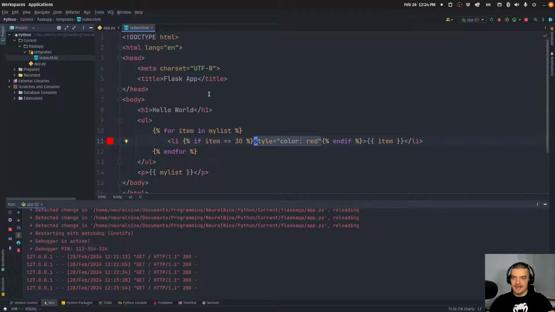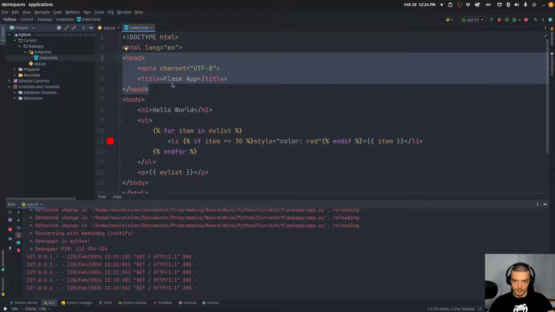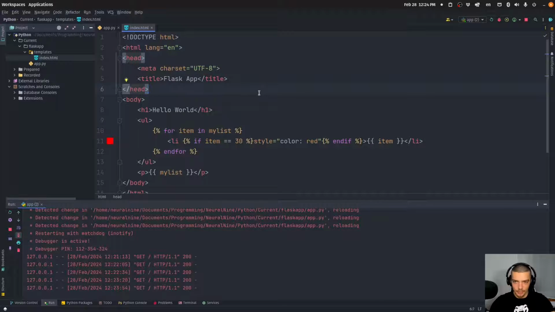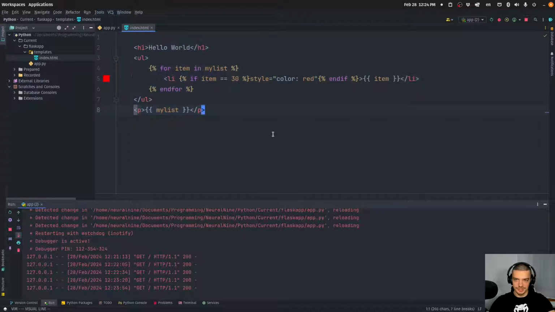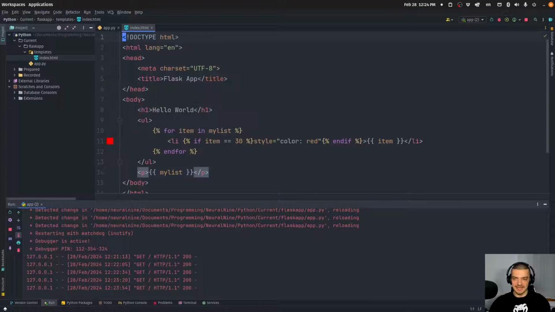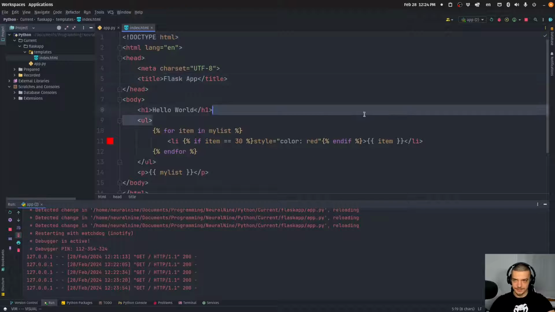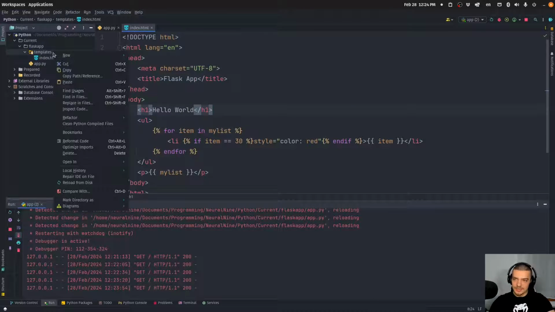So let's say I want to have the same navigation, the same head section, the same imports, and the same content on every single page of my application, and I don't want to rewrite it all the time. The only thing that's different about this index HTML compared to all the other files in my application is this content here. I don't need the rest. This is just what's unique about this. Everything else should be the same everywhere else. Maybe the title not. What we can do for this is create a so-called base template.